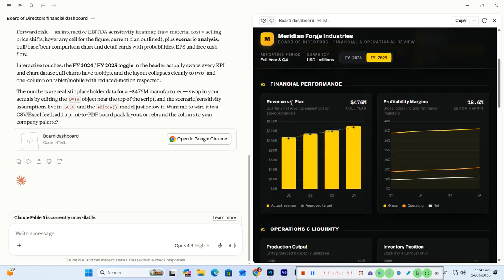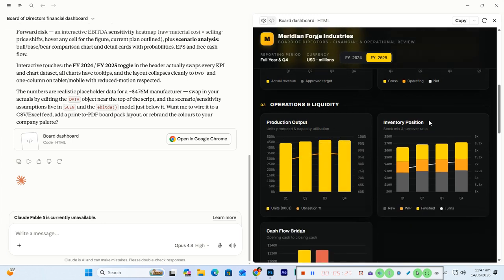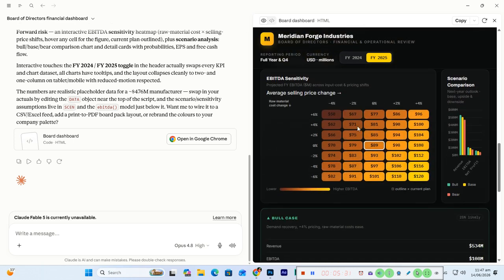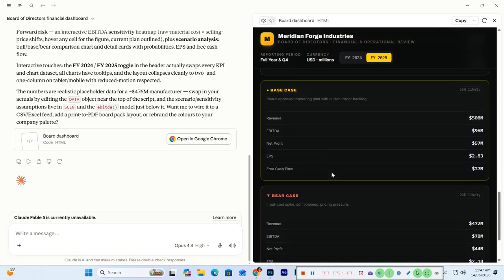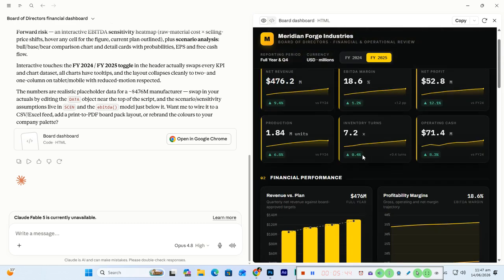You can see revenue versus plan, profitability margins, operations and liquidity, production output, inventory position, average selling price range. And this is the bull case, base case, and bear case, and you can see everything here.